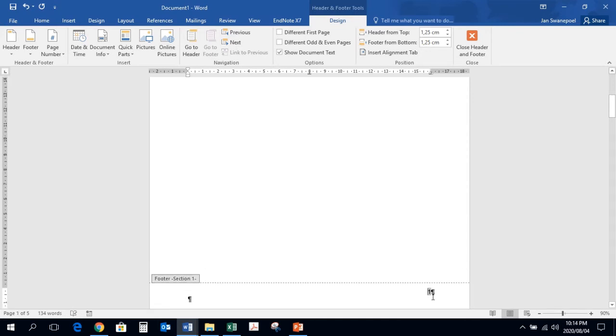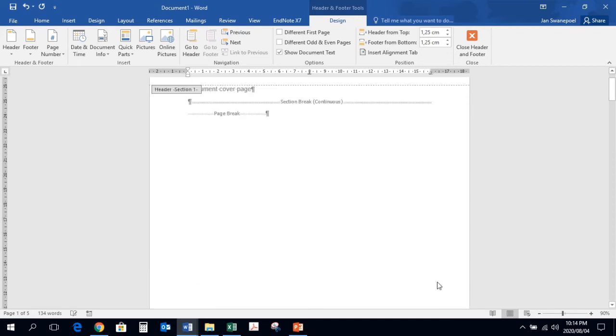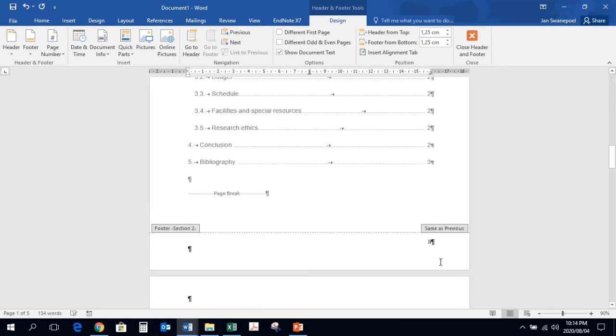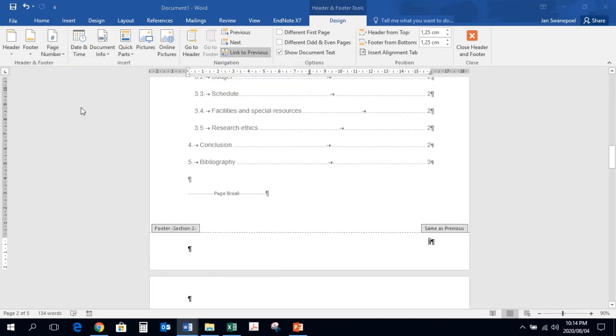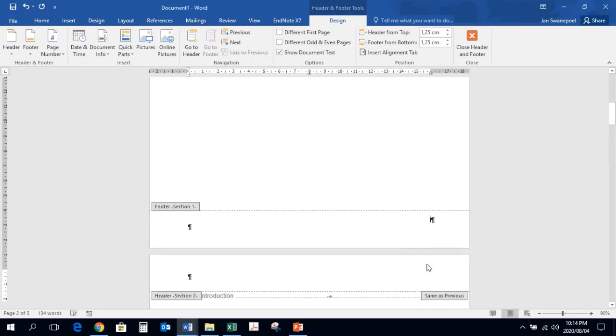So now I start at 1, not continuous from previous section, and there my cover page would have a Roman numeral 1, Roman numeral 2. There again at that section I just want to format my page number. It mustn't continue from the next section, it must start at I.